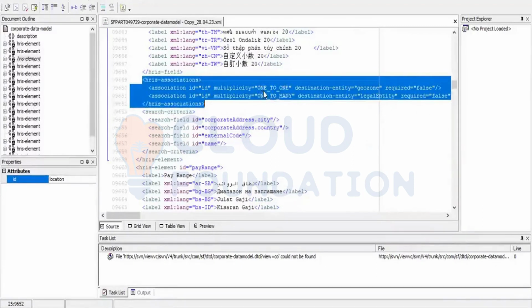We can see the multiplicity and change it to one-to-one or one-to-many. Destination we can also change, and required we can also specify here. So this is the code showing from the source. Any questions here?